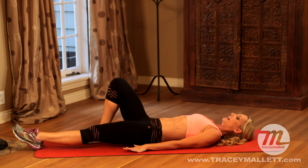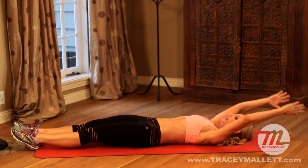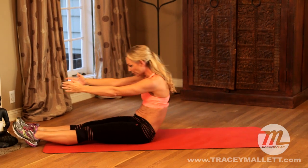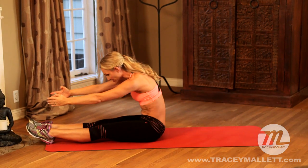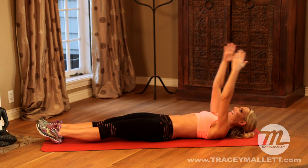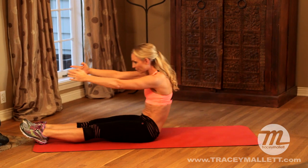We're going to take the legs out and take the hands over your head. Now we're going to breathe and roll all the way up. Reach and then we're going to roll down again. Inhale, exhale, reach. I'm reaching towards my little butter over there and I'm coming down and back. Inhale, exhale, reach over.